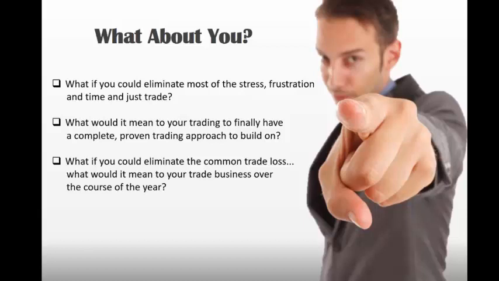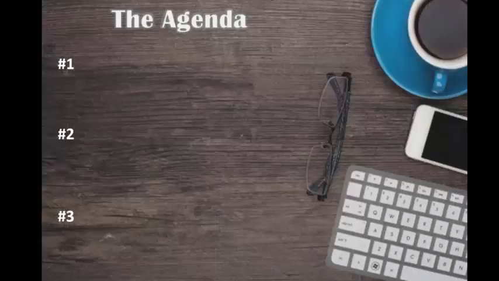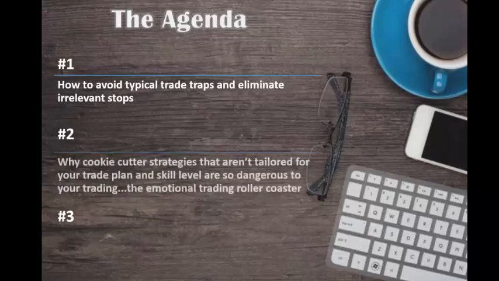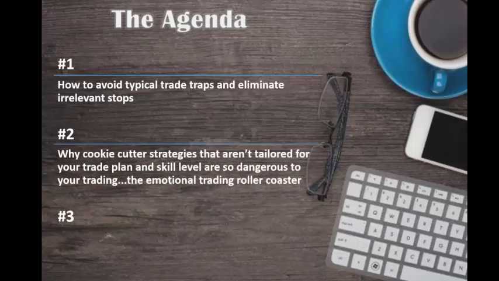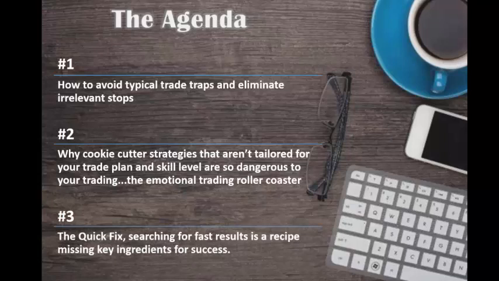So that's the idea. Okay, so let's talk a little bit about trading. It's what brought us together here today. This is what we want to focus on, the agenda. How do we avoid typical trade traps and eliminate irrelevant stops? Right? Remember I talked about avoiding those losses, avoiding those things that over the course of your trading year can have a big impact on your P&L.